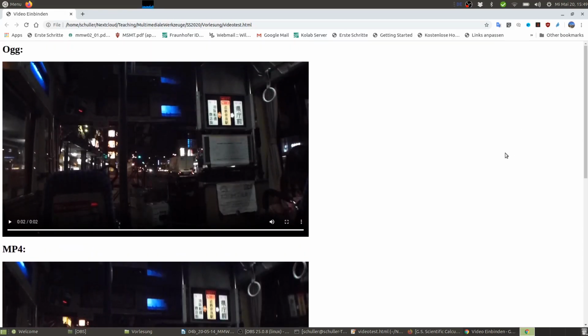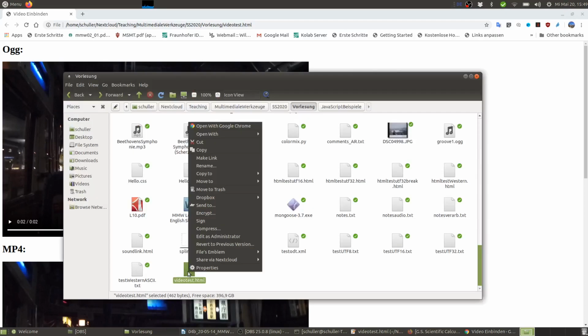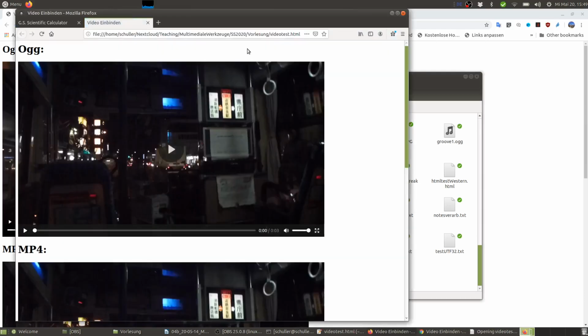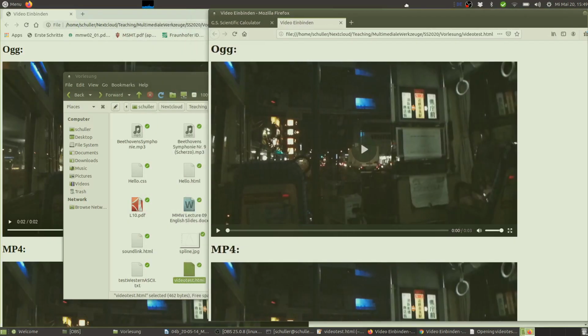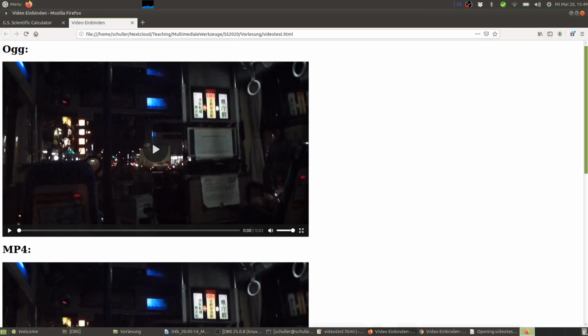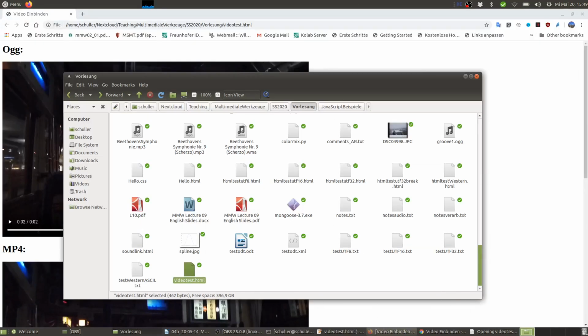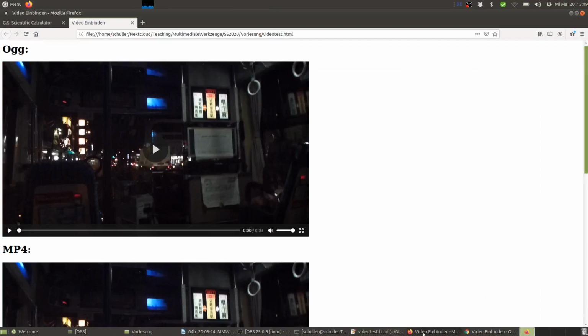So MP4 was so-so. Now let's try Firefox. Open with Firefox. So the same thing. Here you can see again Video einbinden in the title, and here the 3 different types. I wanted to compare the 2.